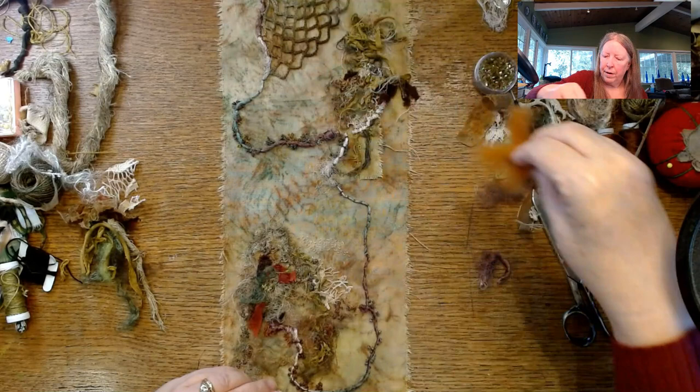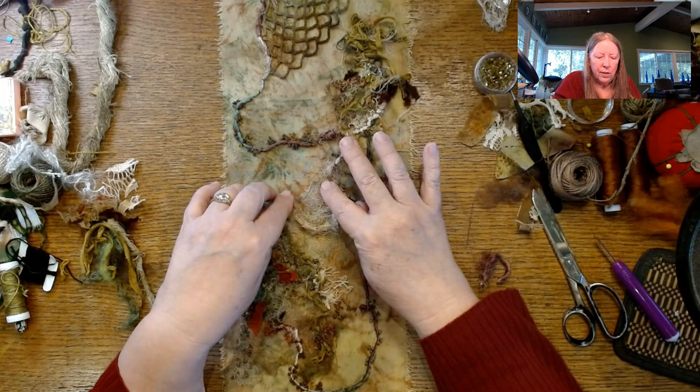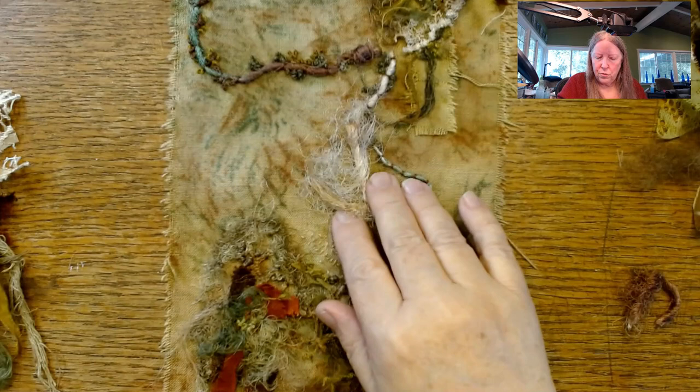The other thing I found when I cleaned off my desk was this little bit of sorry silk yarn that I had cut off, and I'm thinking I might just stitch it down in here for some more texture. I have a little bit of the brown too that I cut off, but I think I would stick with the white.